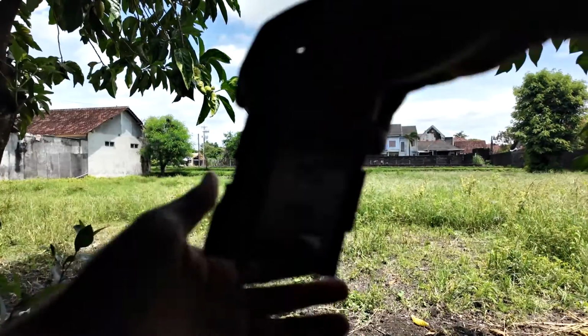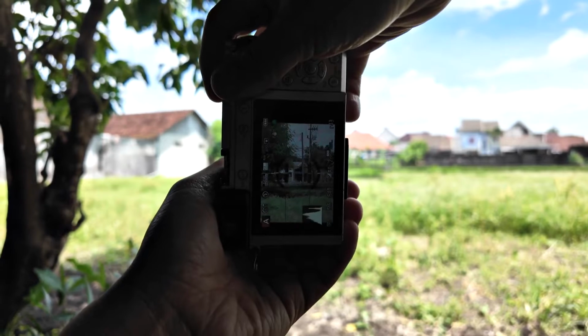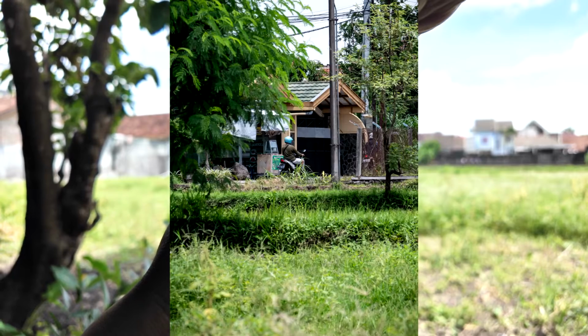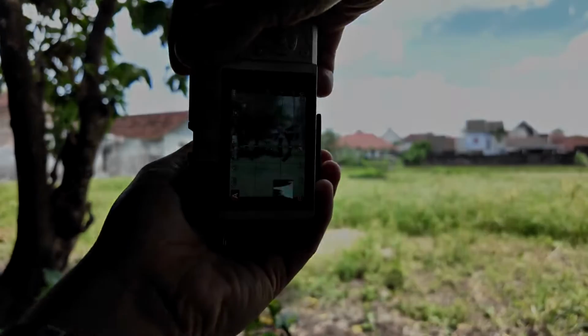And I want to try to photograph somebody passing on the road, a motorcycle, 100mm. Let's wait until a motorcycle passes by. Alright, got one. Got two, got three. Just a little bit of street photography.